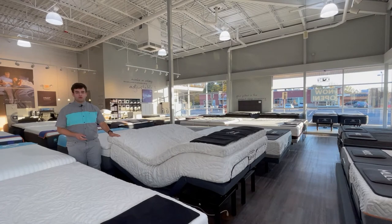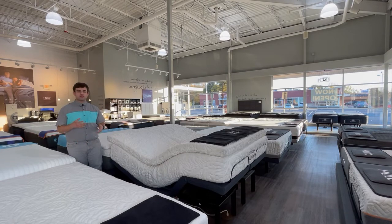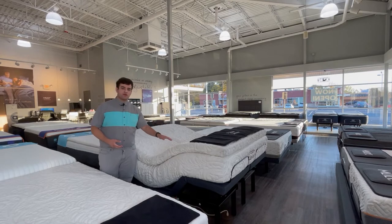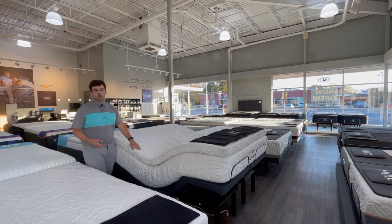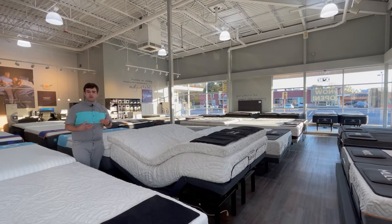The second position we'll be reviewing today is the zero gravity position. Now, the zero gravity position is actually the best position to sleep in, and a fun fact about it is it was designed by NASA to help relieve the stress on the astronaut's lower back and chest during rocket launches. So, with the zero gravity position, you still have that 10 pounds of pressure being taken off your chest, but through the elevation of the feet, you also have an added 20 pounds of pressure taken off your lower back. So, the majority of people carry most of their weight at their hips and their midsection, so having all of that pressure taken off your lower back is going to help with a lot of back pain relief.